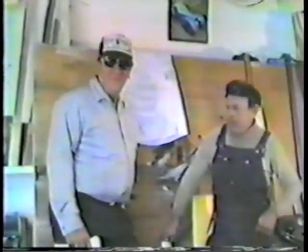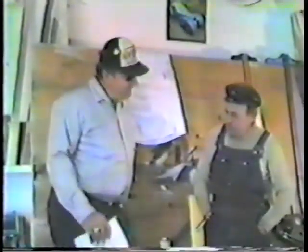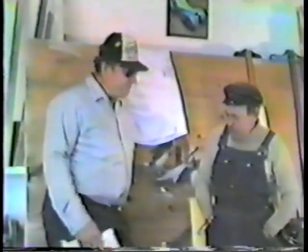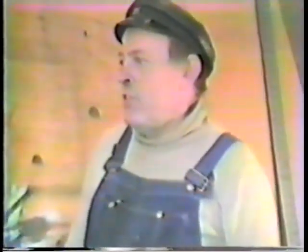Here we are in Dutch's studio. I've had so many guys write in about these things, and I want to cover some of them before we get into doing anything with the brush. The first thing is, tell me about the first time you ever did a stripe. Well, I just seen this guy who used to come in this car lot, and he used to charge a buck to stripe a car, and he'd do it in about 10 minutes.